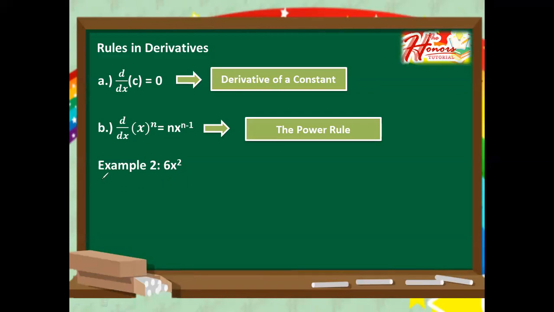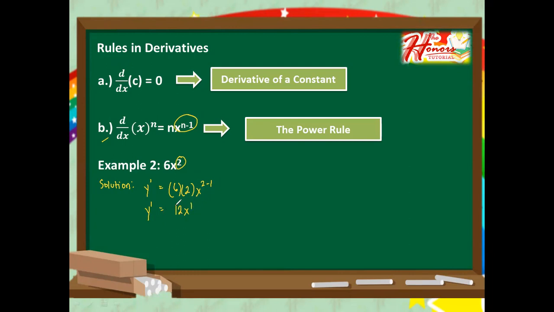Let me just write the solution here. And then let's write y prime to indicate that we are just getting the derivative of it. And then based on letter B, our second rule, you have to take this exponent and multiply it to your numerical coefficient, and that is 6. So 6 times 2, and then copy the variable x raised to 2, subtract 1 based on this rule. Subtract your exponent by 1. And then y prime is equal to 6 times 2, that's 12. x raised to 2 minus 1, that's 1.